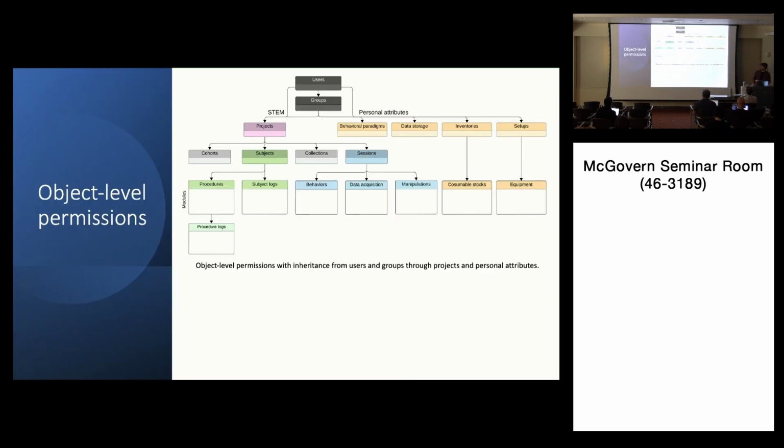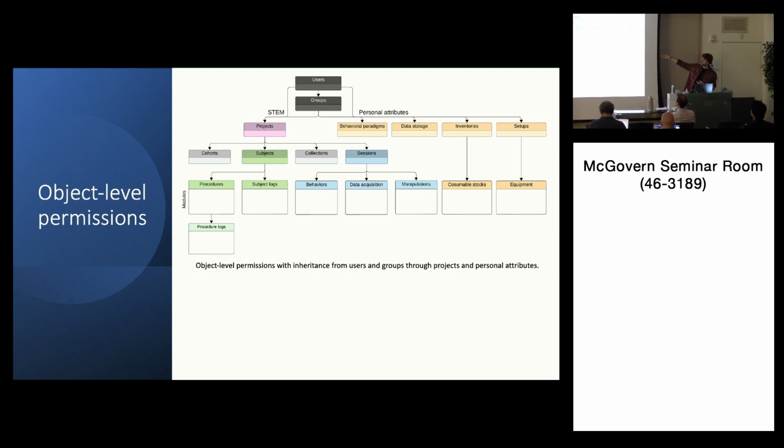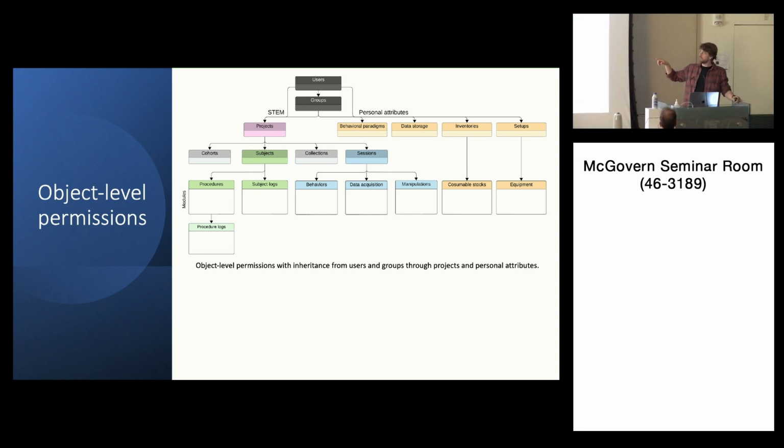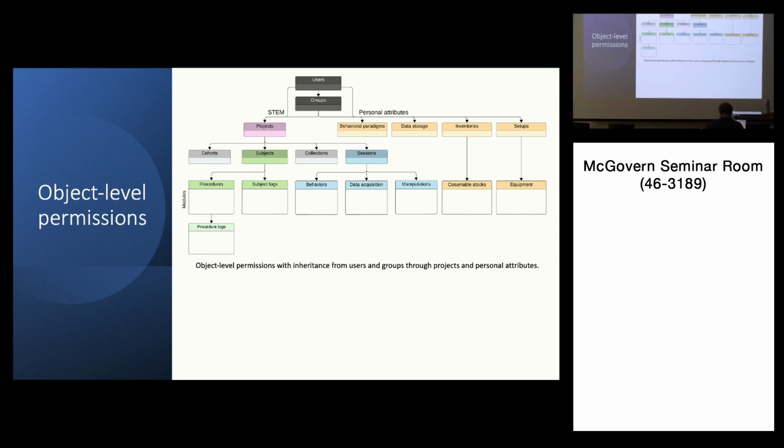And then for permissions, this is through what's called object level permissions, and it's an inheritance model that starts at, for example, projects. It starts really at projects, and anything below, if you give people access to your data, they can also access those things. So for example, any procedures on a given subject that belongs to a project, they can also see this right away. So when you share that with the collaborators, right away they have access to all your nodes. Okay? So this is really strong for collaborations.